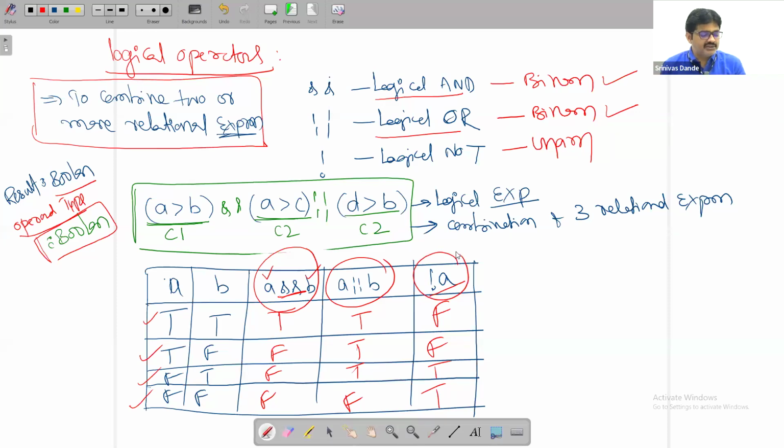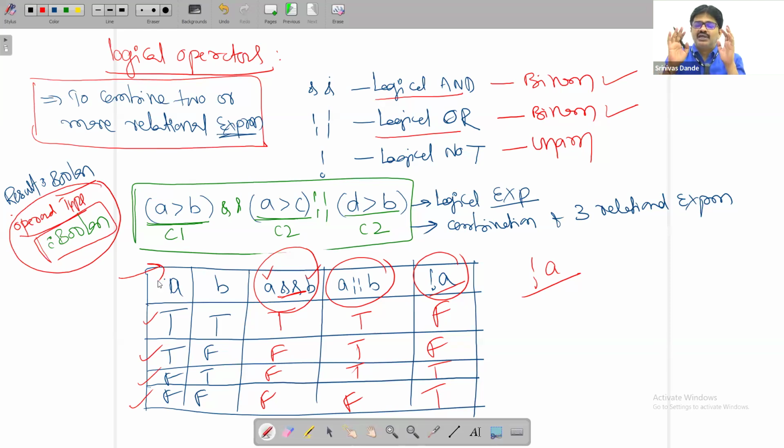So is that clear, guys? For logical operators, we have 3 logical operators: logical and, logical or, logical not. Logical not is a unary operator. It takes one operand only. Not A means true becomes false, reverse it. False means true. Logical and and logical or are the binary operators. These operators take operands which are Boolean only, and the result is a Boolean only. According to this truth table, it will finally give a true value or false value. Clear, guys?